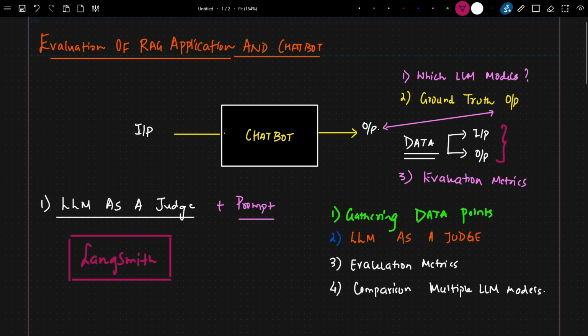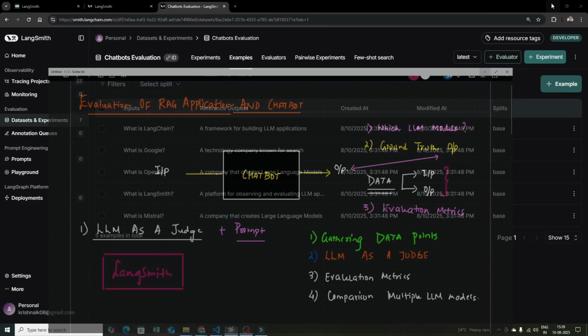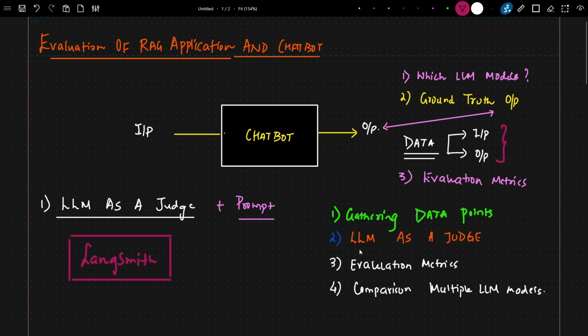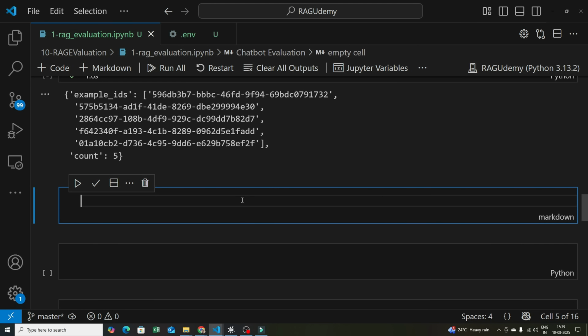Hello guys, so we are going to continue the discussion with respect to evaluation of chatbot. Already in our previous video, we have seen how we can go ahead and directly create data points and insert them even in the Langsmith cloud. So we have done both steps. And you could see that inside my Langsmith cloud, we are also able to see this particular data set. Now we can apply different evaluation metrics. Already I have said that the kind of evaluation metrics that I'm going to apply is that I will create LLM as a judge who will be responsible for evaluating the output that is generated by any LLM itself. So for this, I will quickly go back to my coding file, and here I will go ahead and write.